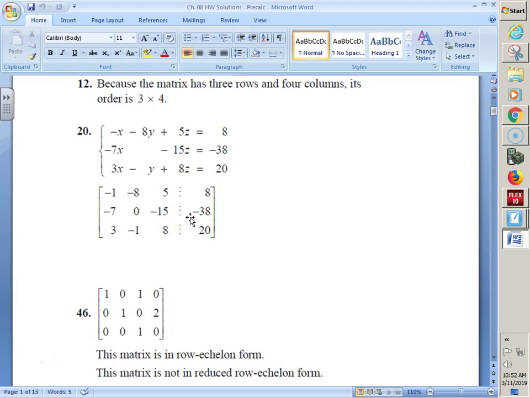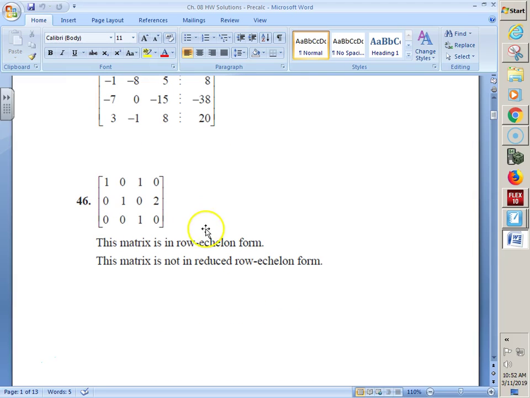Number 46, they were asking you to identify if it was in row echelon form first and then reduced row echelon. It's not in reduced row echelon, because in reduced row echelon, if I have a 1 in a row, I should have zeros everywhere else. And since I do, that guy should have been a 0 to be an RREF. But row echelon says as long as you have 1s and 0s, you're good. So I didn't really care if that guy was there, and that's that dotted line extra column, so I don't even worry about him. So row echelon, yeah, 1s and 0s. Reduced row echelon, nope.